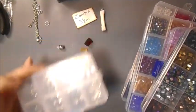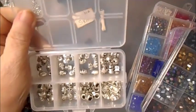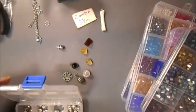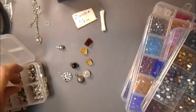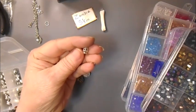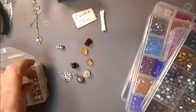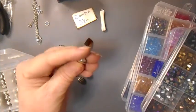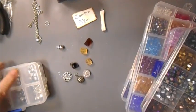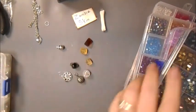Okay, I've got some skull beads. Most of them are large hole beads, so not really appropriate for what we're wanting to do here. There's these little bitty ones that I thought were a little too small. And then these just have a medium size hole, so we may have to put another bead below it to keep it from falling off, but that shouldn't be a problem.